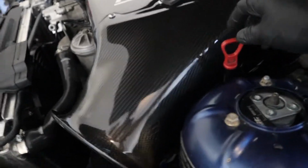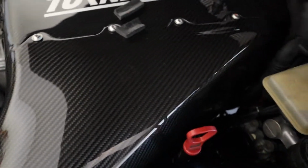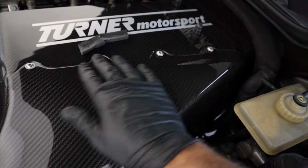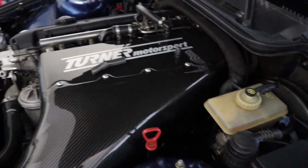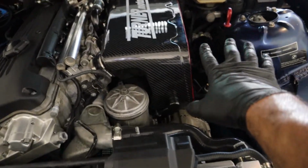All right, so bad news. There's more than enough room with the dipstick, but this horn hits, so I'm going to have to take it off. Luckily, I can take it off fairly easily with just these four Allen head screws, but I'd rather not. I'm going to have to. All right, so I got the horn, or whatever it is, the tube, taken off of the intake.